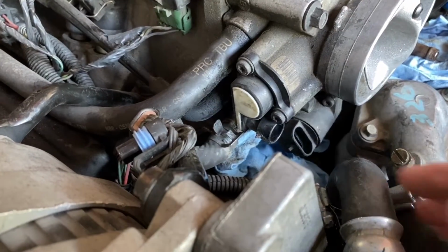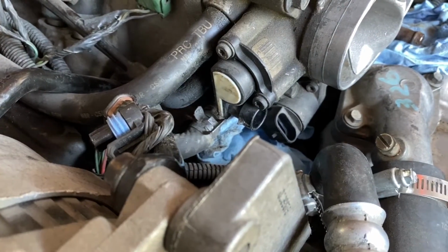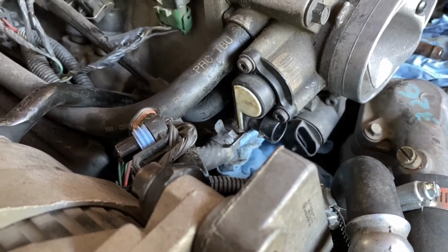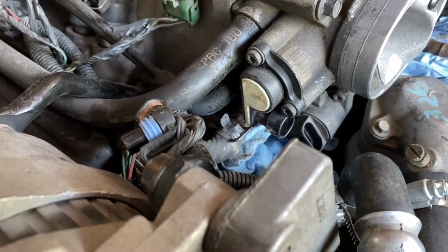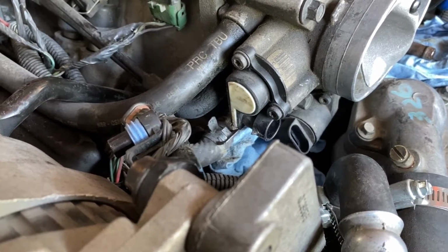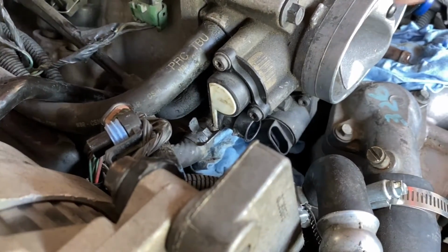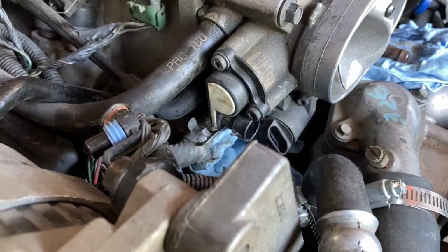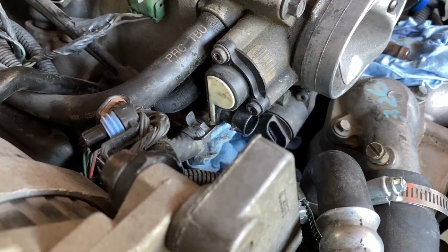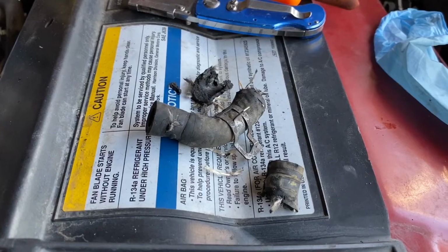All right guys, I'm kind of struggling here. So there is the hose clamp I'm trying to get off, and I have been able to move it, but I'm just not able to move it enough to get it off. So I'm plugging away at that. I probably need a special tool that I don't have, but it's just on there really tight, and even when I squeeze it to make the clamp loosen a little bit, it's still pretty tight. So I'm just gonna keep working at it, and hopefully I can get it off soon. Well, I got the clamp off.